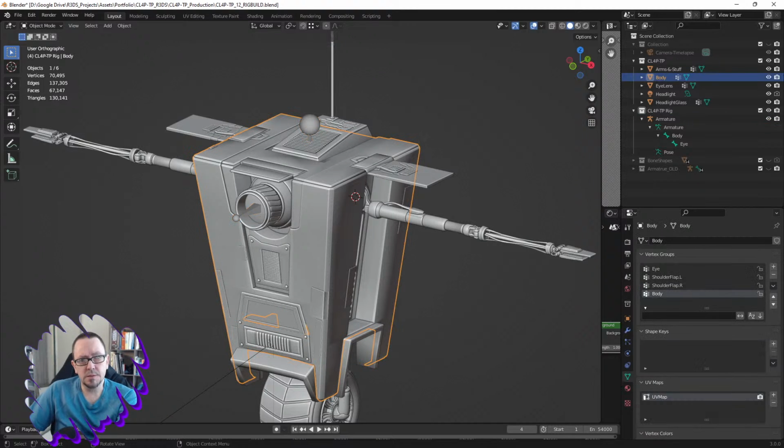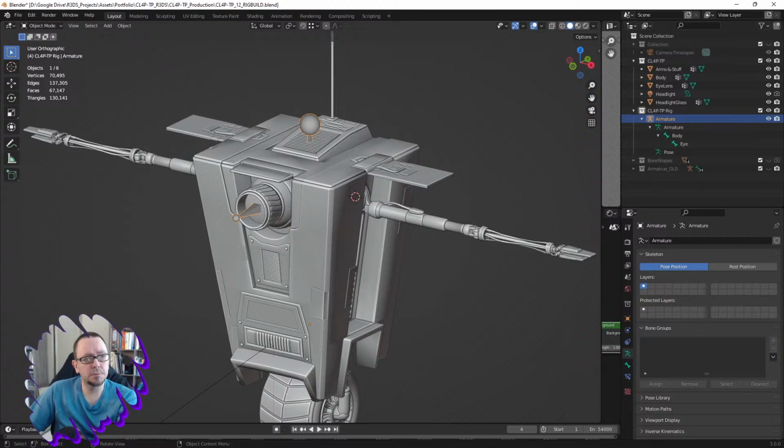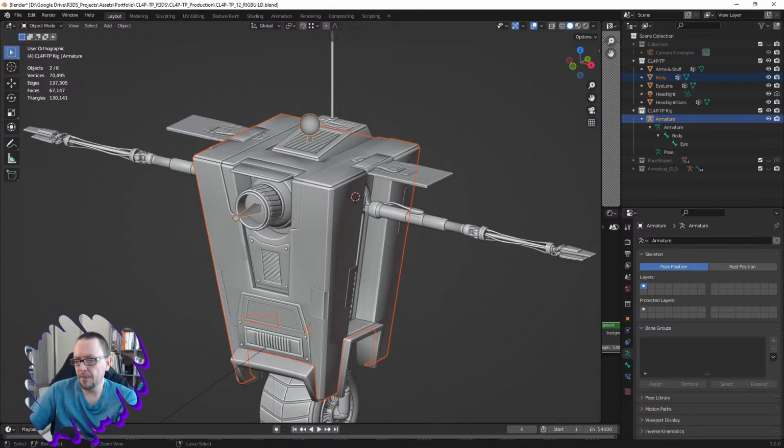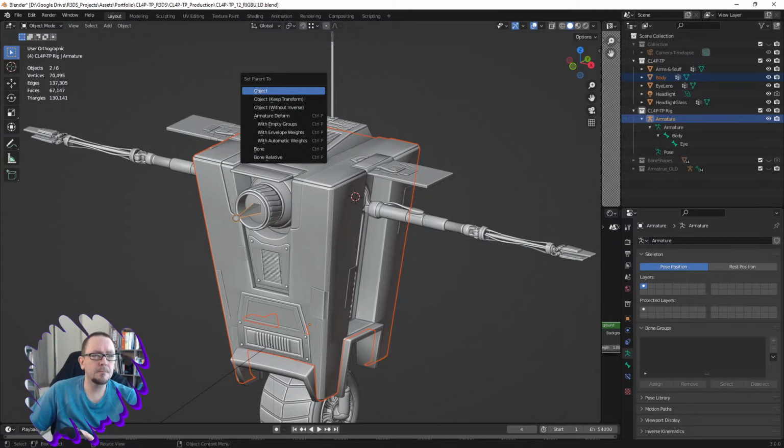I realized that when you parent objects to the armature, automatic weights you'd most likely want to use for something that's going to deform. I don't want any of this to be deforming, I just want it to move bits and pieces of it, so I have to parent with empty groups.